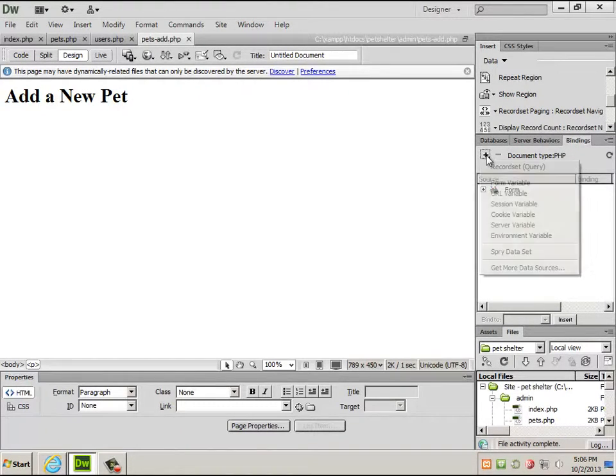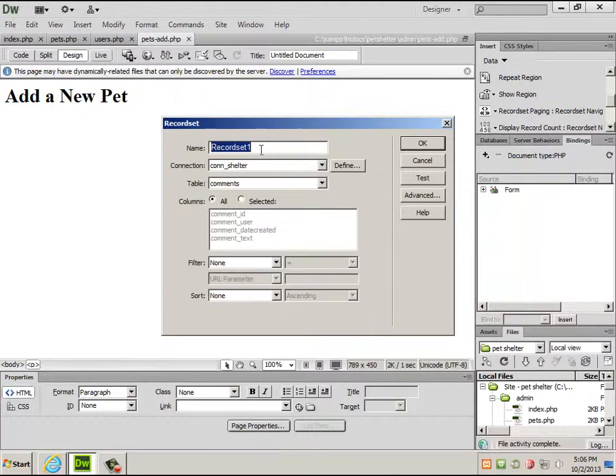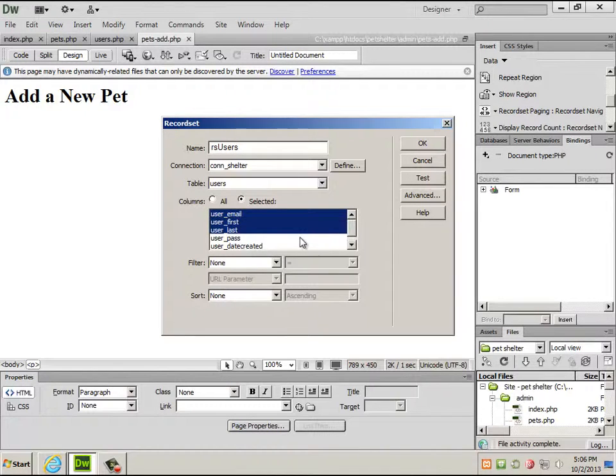I need to add a new record set under simple, and it's just going to be rs users from my users table, and I'm just going to get the email, first and last name, and I should filter where the user level is equal to user.